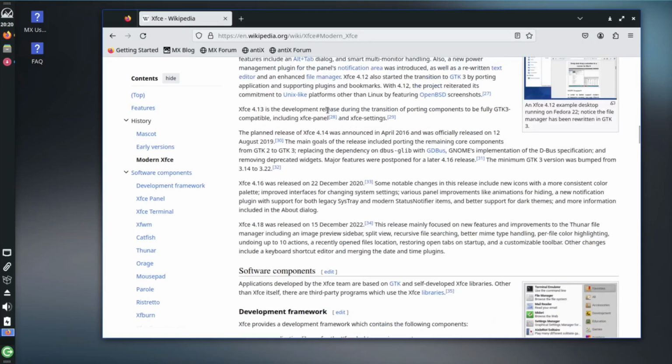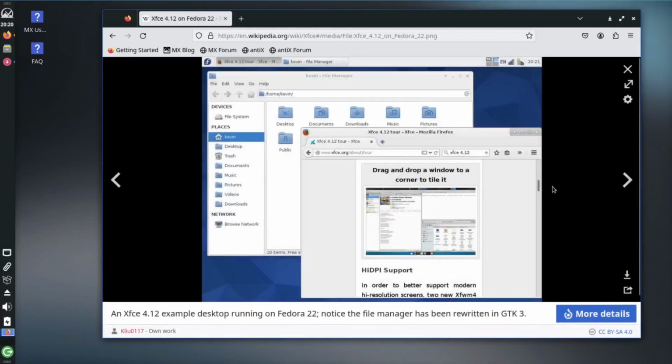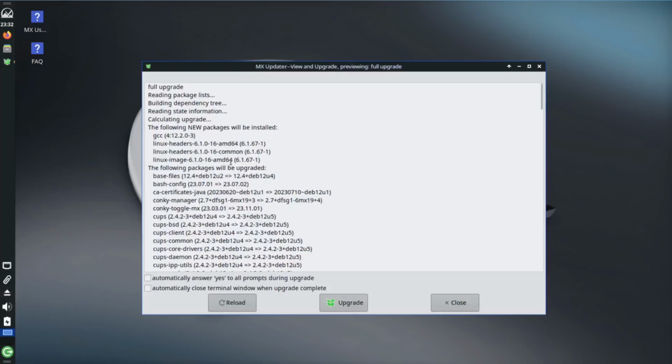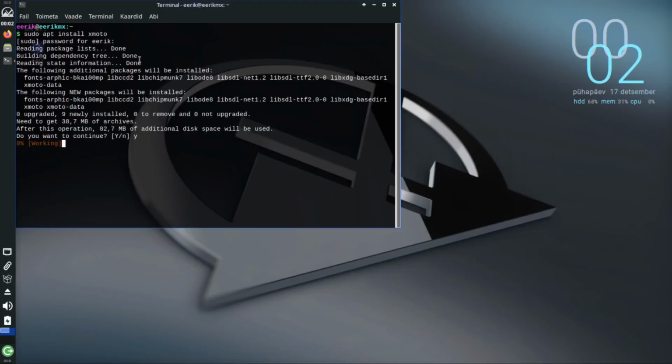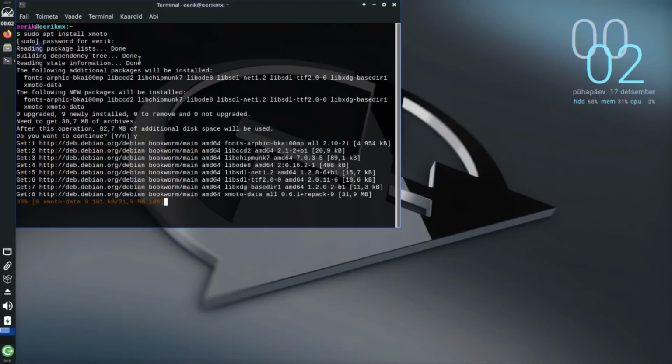XFCE 4.18, the current one, came out a year ago, with XFCE 4 series starting all the way back in 2003. It appears what I got to use previously might have been 4.12 or something. Yeah, it was on some older release of Debian. When shutting down, the opening animation is played in reverse. Only after restarting did it let me know there are updates available. This is done through Synaptic, I guess. Before I could not use apt. It was actually because I had Synaptic running in the background.